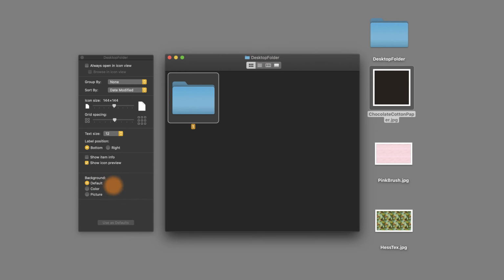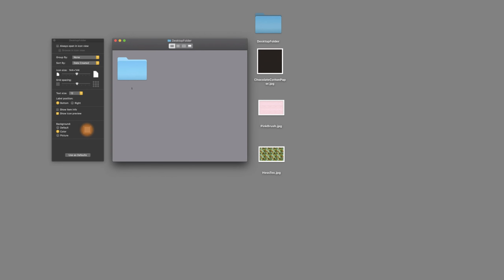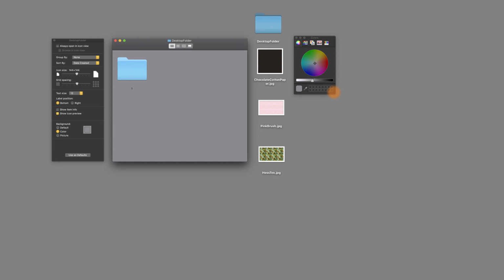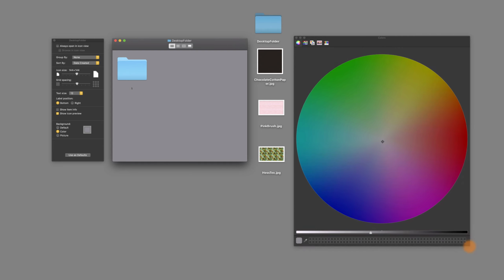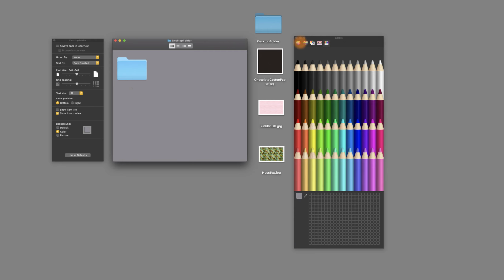So having clarified the differences here as best I can, let's move on down to our second option, which is color. And note how our folder background matches up with this color block. And once I click this block, you'll see the color picker that I mentioned to you earlier when we set the background of our desktop. And I mentioned back then that this color picker was a little bit constrained in size. And here you can really get up in size to drag this cross here and really refine your color selections. And you've also got different means of creating colors up here.